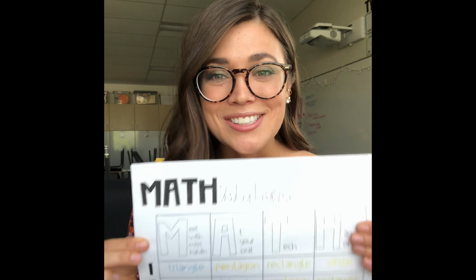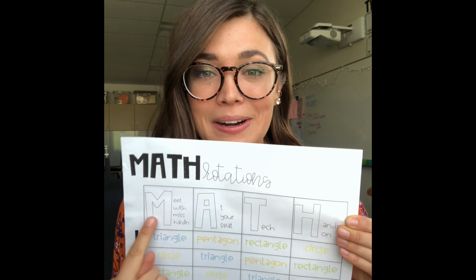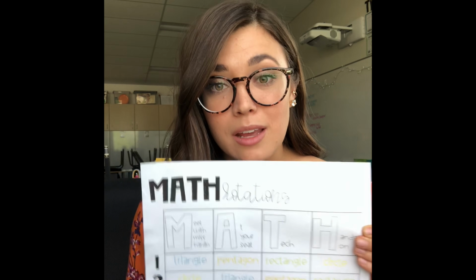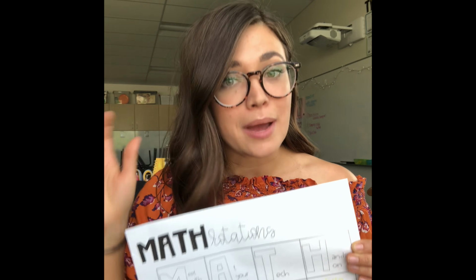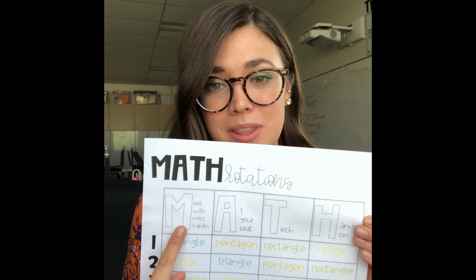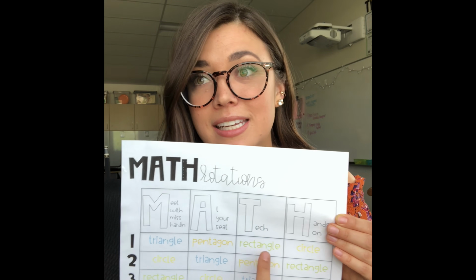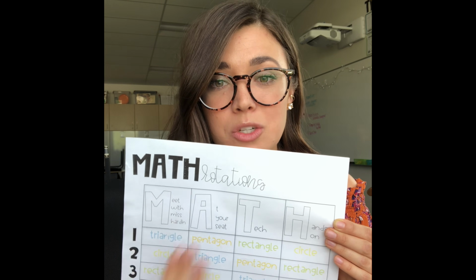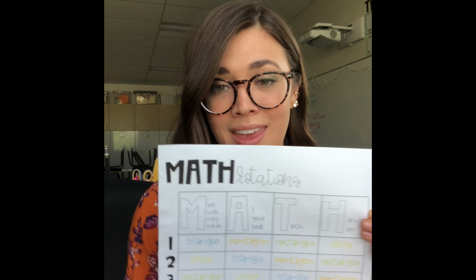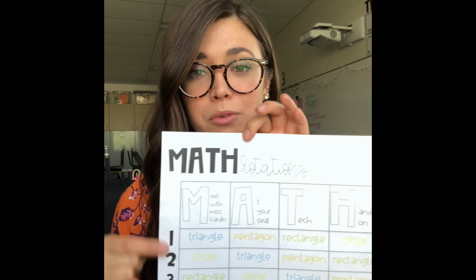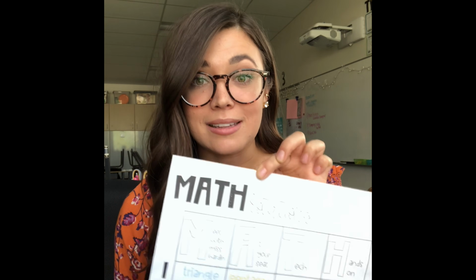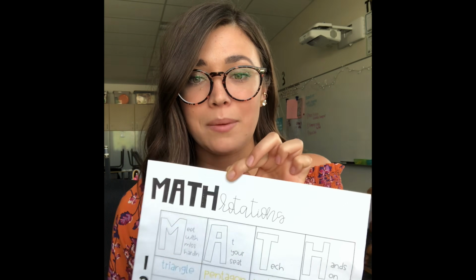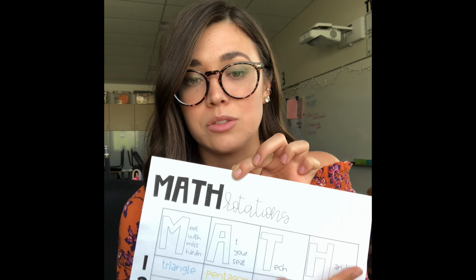I actually have a little visual for you guys. There is an acronym for math, and this is what the students rotate throughout your math rotation time. M stands for meet with the teacher, A stands for at your seat, T is technology, and H is hands-on. Each kid is going to go through each one of these centers every single day. And I split my kiddos up into 4 different groups based on ability level, and that way each group goes through each one of these rotations within my time.